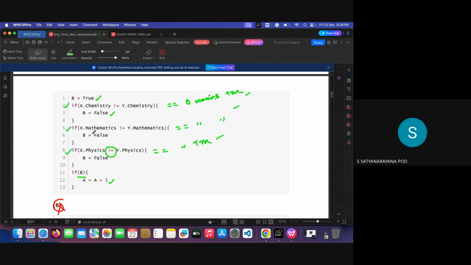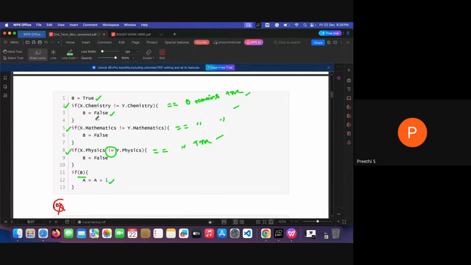Clear? That is what I'm not able to understand here in this pseudocode. How can we use the true and false? Because the last updation is the value that is taken. For example, if physics is equal, then it is true, right? Equal means it enters the if condition? No. So chemistry is equal means it enters the if condition? No. So by chance, if chemistry is not equal, then B becomes false.